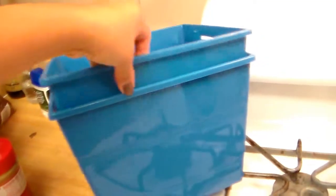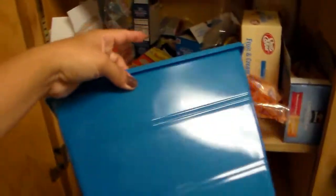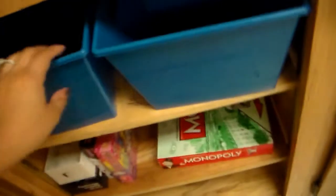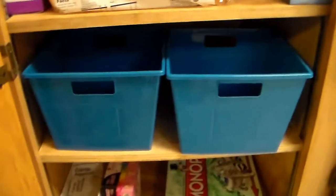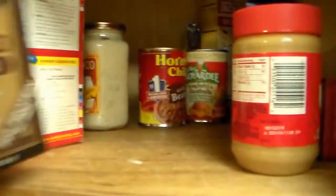These two bins are gonna help for organizing all of this. Everything you see in there will get organized in these bins. So for now I'm just gonna put one in there, put the other one next to it — so they're kind of gonna look like this. I just need to get in here and take out everything that's in there that's gonna go in the trash.